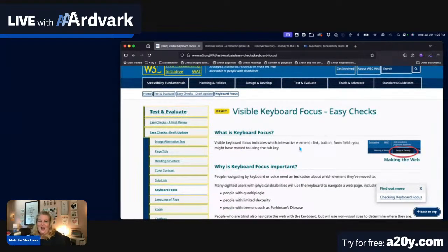So what it did is it just triggered the focus style on every single thing on the page that can receive focus. So it's a little bit of sensory overload, but I guess it is a shortcut to check everything on the page all at once and make sure that it all has a focus style.